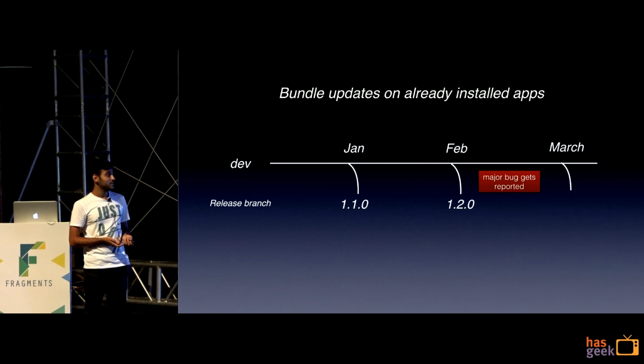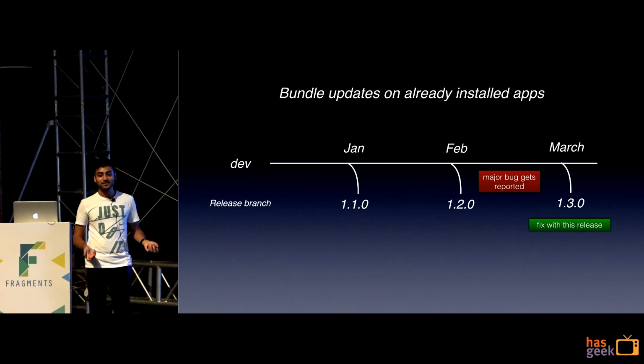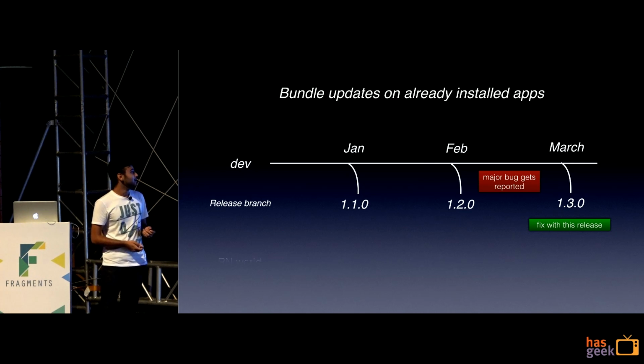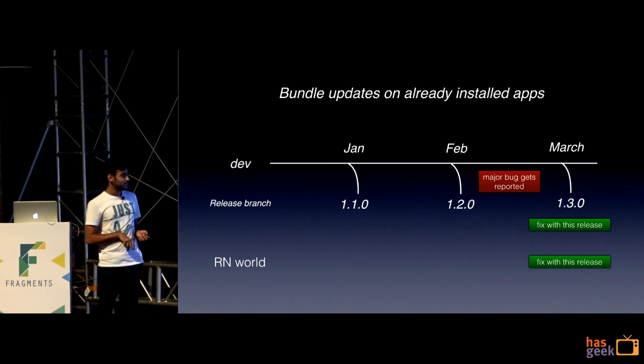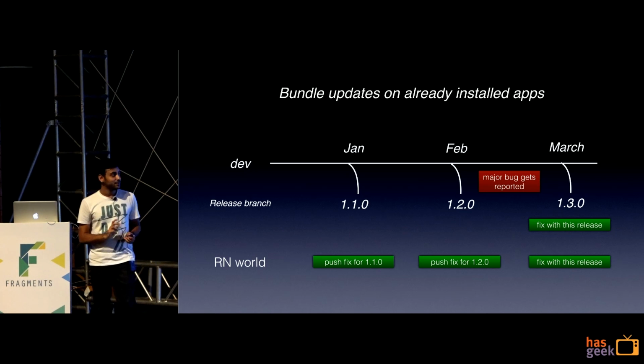The only thing you can do is fix it in the March release, and you ask your users to please update your app, and only then do they get the fix, otherwise it will keep crashing. In the React Native world, you fix it for that release, but along with that, you have the facility to push a fix for 1.1.0 as well as 1.2.0. So that's one of the real big benefits of React Native.